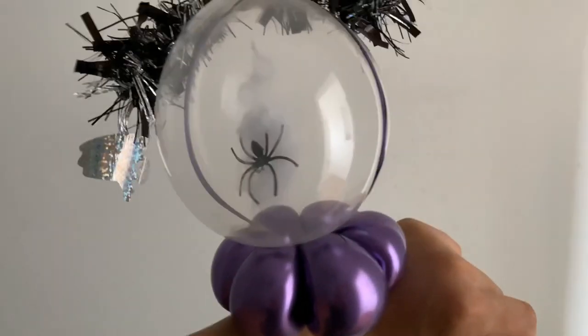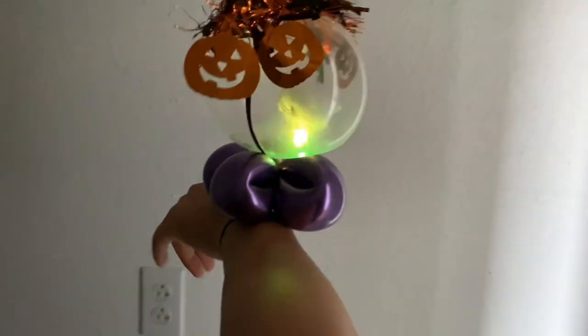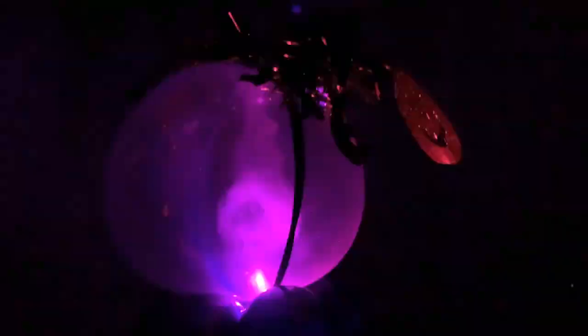This one is without the light — I'm going to shut the door so it's all dark. You don't see anything of course. Now let's try with the light inside. I'm here in the bathroom with the one that has the light. I'm going to close the door — it's all going to be dark — and this is how it looks! Oh, don't you think it's awesome? Look, it's a spider! I'm going to take it out quickly so you can see all the sides. There's the spider! I hope you like it — I think it's really cool. Have a wonderful day, bye bye!